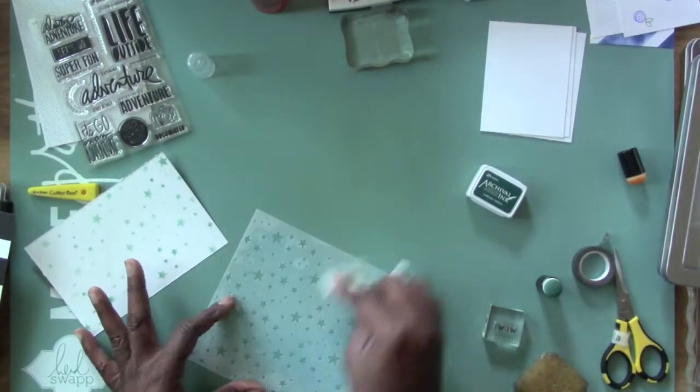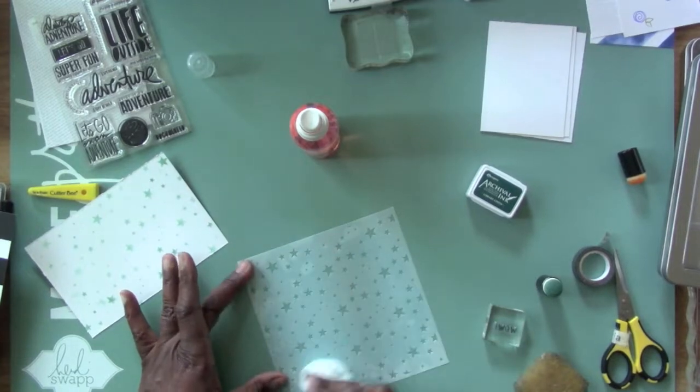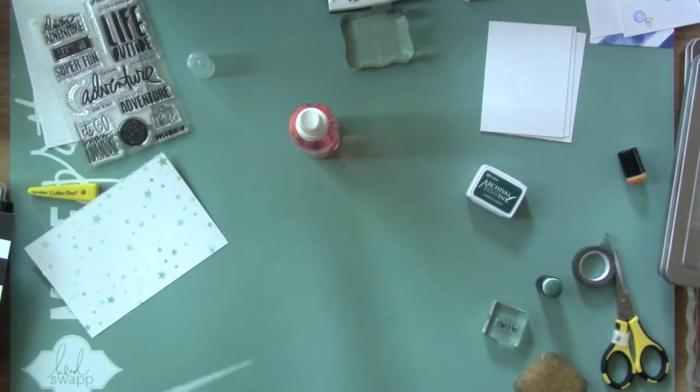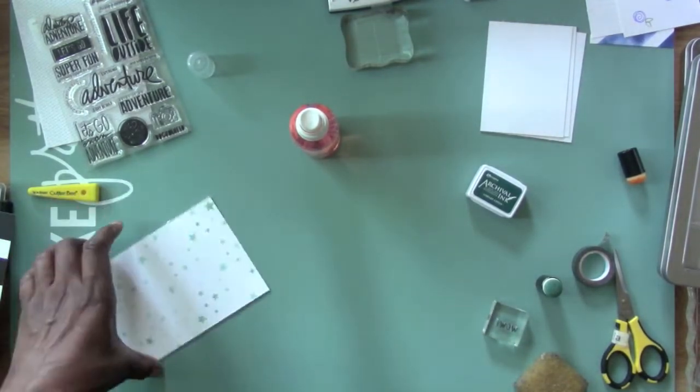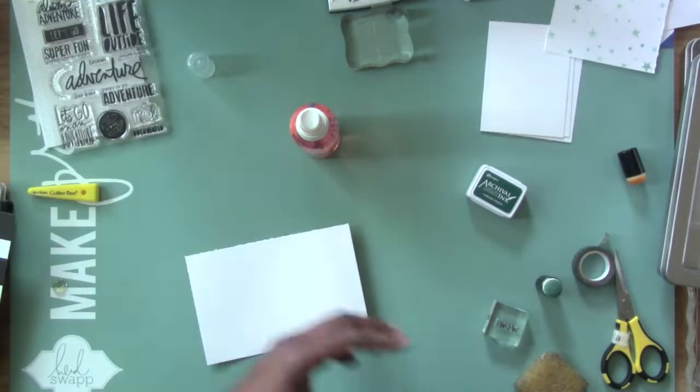So certain cards you'll be able to journal on, and certain cards are just going to be placeholders, and that's just one of them right there. And I'm cleaning off my stencil right now to make sure that none of the ink dries on there. All right, and now I am making my second. Now that was a 4x6 card.